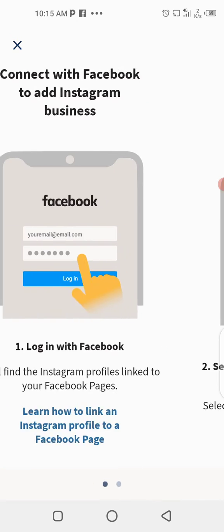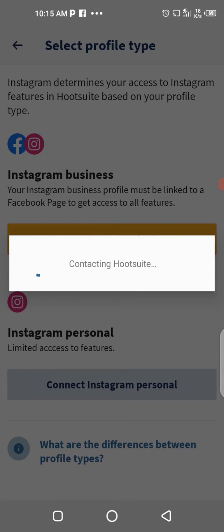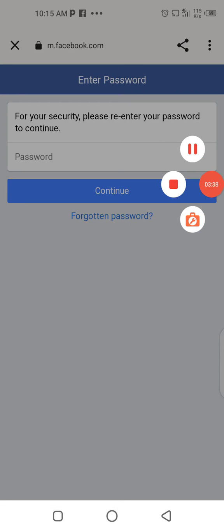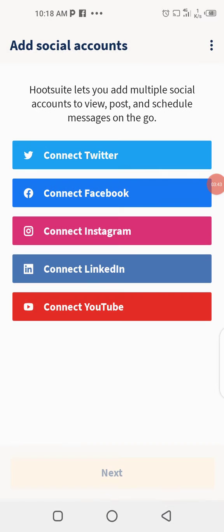Then you can see, so I'll click on this. So I'll have to connect my Facebook account. So let me pause and connect it. Okay, I think it brought me back, but nevertheless, let's continue.